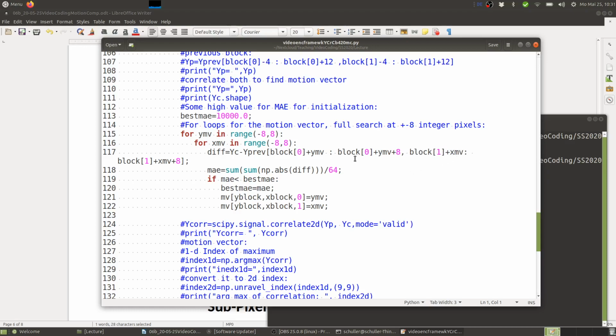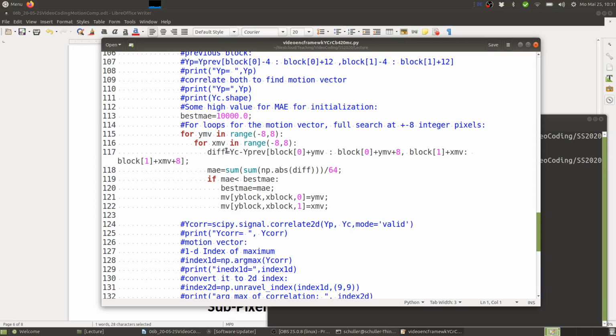Again 8 pixels here, and here the next 8 pixels shifted by X and Y motion vectors. So ypref addresses the shifted previous block and compares it to the current block YC.